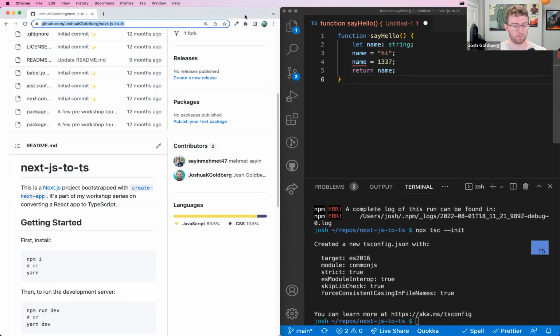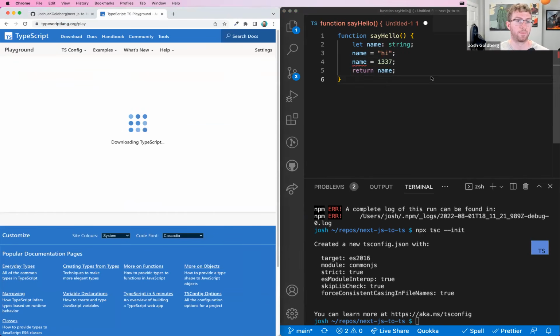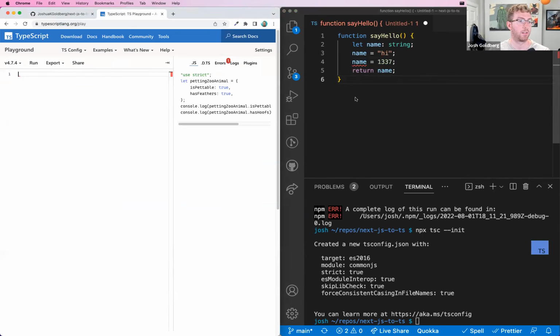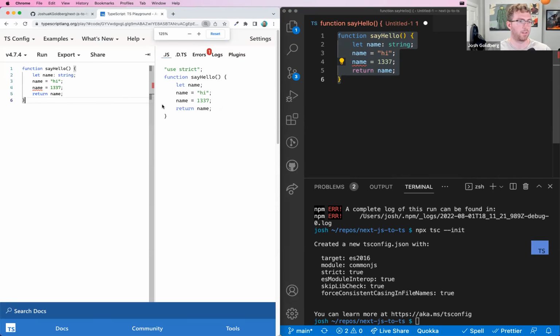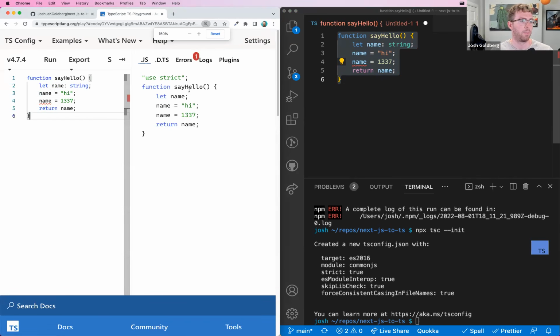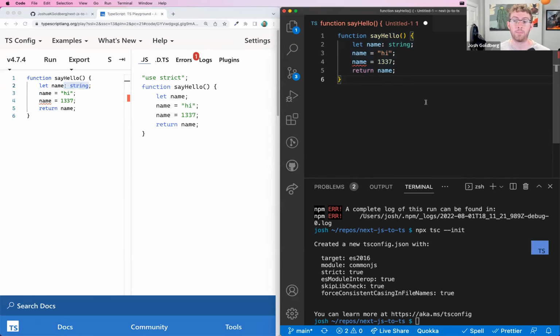You can also go to typescriptlang.org/play and put TypeScript code on the left and look at different outputs on the right. To start, this is the equivalent JavaScript. We can see, and I'll zoom in a few times, it looks pretty similar. So there's just no :string. TypeScript code, the syntax, compiles down to JavaScript, which lets you then run it anywhere that you would run JavaScript normally, like Node, the browser, wherever.